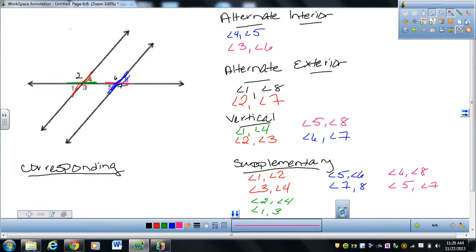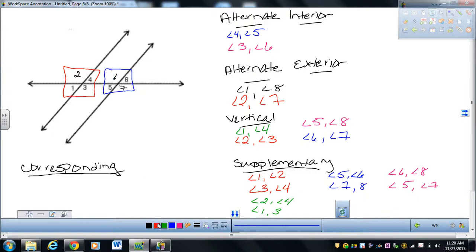And I'll give you a minute to go ahead and work on the correspondings. Remember, those are the ones that are in different classrooms but want to sit in the same seat. Pause if you need to. Okay, so we're going to make our two little classrooms here for our correspondings. C for corresponding, C for classrooms. That helps you remember. So I've got one classroom there, and I've got the other classroom right here.